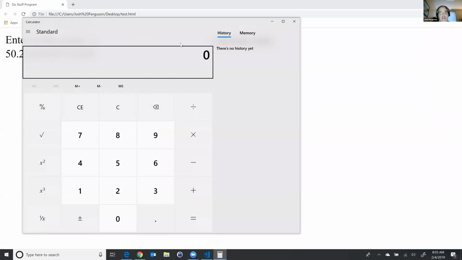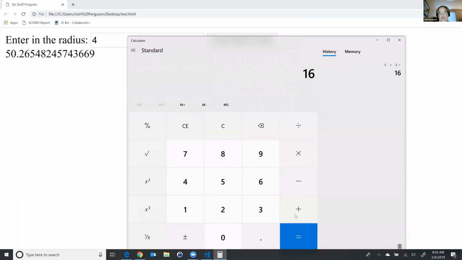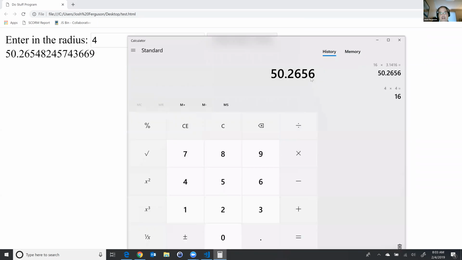If the radius is 4, 4 times 4 is equal to 16, multiplied by 3.1416, let's say, how much? 50.265. They have a bigger pi inside that Math.PI library, so that's why we get decimal places, but that is correct.